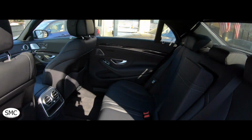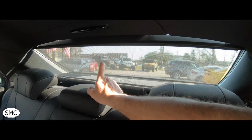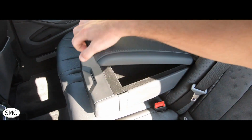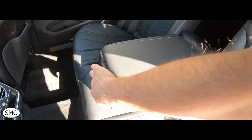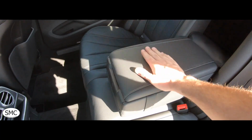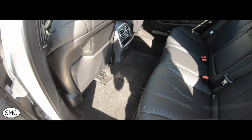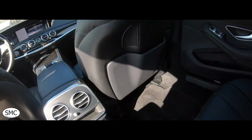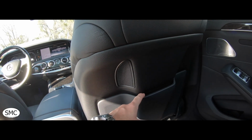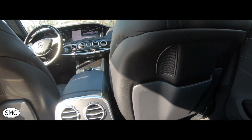The black leather interior looks really nice. Let's have a look and see. Also has the back window shade. Armrest is in good shape. Opens up, storage in there. Cup holders right here. There you go. Look like they've hardly ever even been used before. Carpets look great. The mats practically look like they're brand spanking new. These are in good shape. A lot of times these will get worn out over the years if you use them, and they'll kind of hang like that. Those go right back up where they need to be.